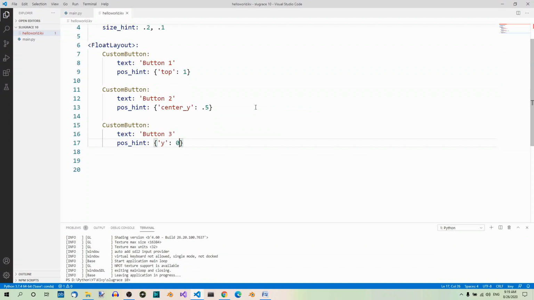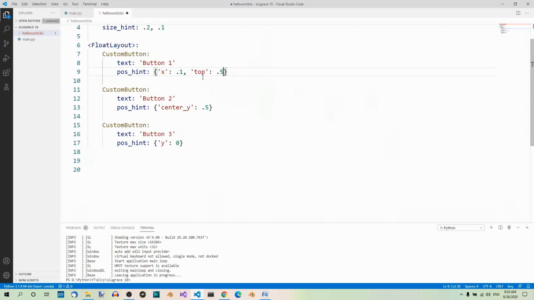Here's an example. Let's say the first button should be 10% from the left horizontally, and its top should be in the middle vertically. So, for the horizontal position, we need X to be set to 10% from the left border, and for the vertical position, we need top to be 50%.